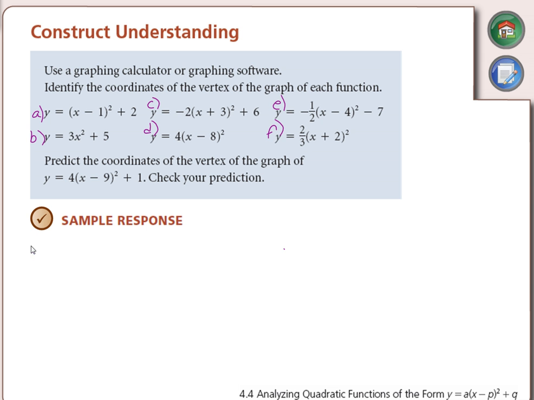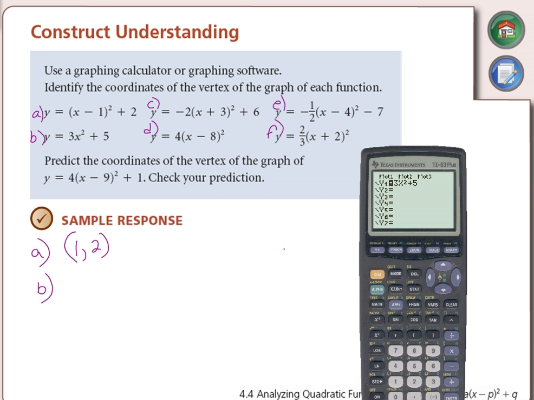I'll put them down as A. We had 1, comma 2. Good. Let's go down to B now. And we put in 3x squared plus 5 and do the same thing. Let's find our vertex. Always a good idea to graph it so you know if you're looking for the maximum or the minimum. So again, on this one, it's opening up. We're looking for the minimum. And we need a left side. We need a right side. And we get, oh, that first one on the X, it's got the E -6. That's a 0, comma 5.